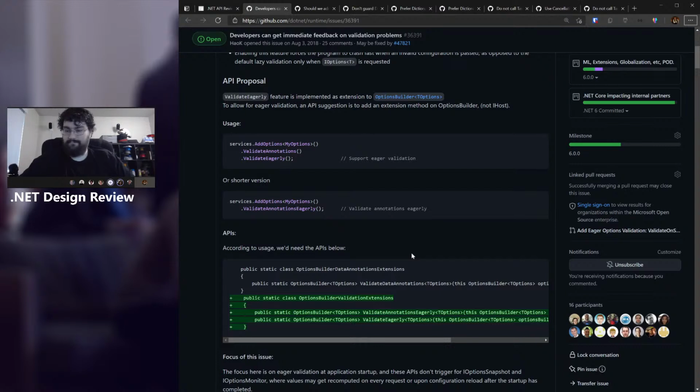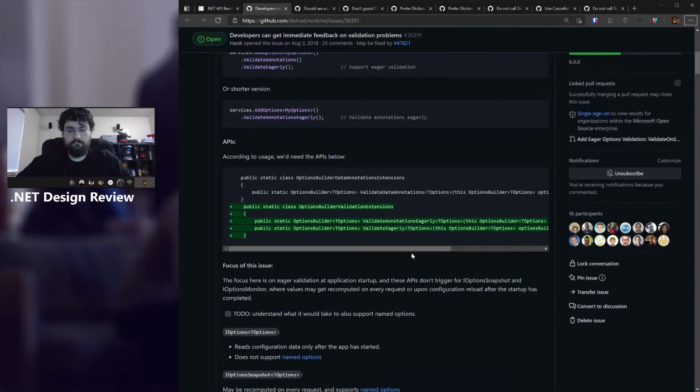So I figured it can go to, because it's not data annotation specific, then the namespace would be the general one, which is Microsoft extensions options. And the static class name would be options builder validation extensions. The only thing I wanted to discuss was just these minor things: the namespace, the class name, and where it goes.